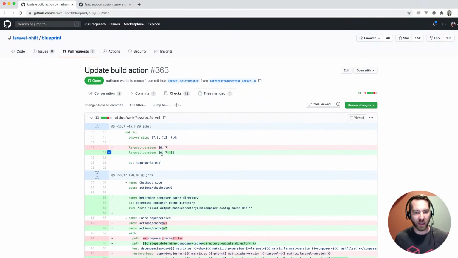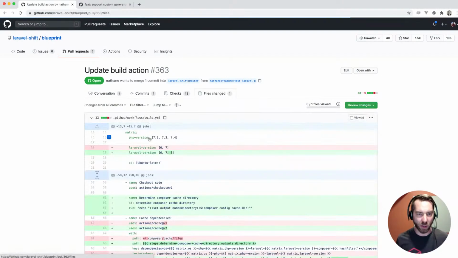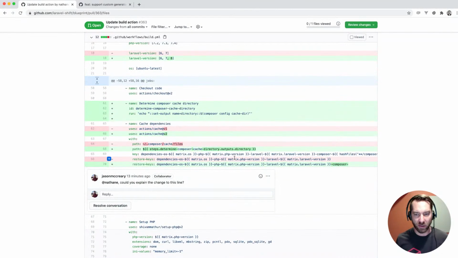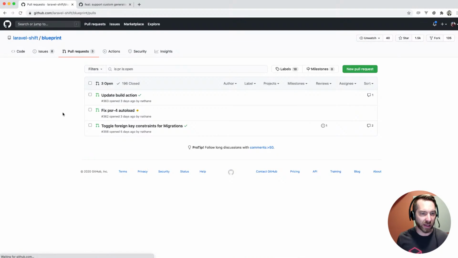So I can go look at the files and I can tell, oh, you only added a Laravel 8 version as part of the testing. Okay, great, I see that, but that could have meant you added support for Laravel 8, you made sure that Blueprint could run on Laravel 8, you wrote a test for Laravel 8, I have no idea. So again, something is better than nothing, of course, but it would have been nice, especially for changes that aren't related. This change particularly was completely unrelated to more or less the caching of v2, so I don't know if that's required or what. So I'm going to leave this one open just to get an answer on that.